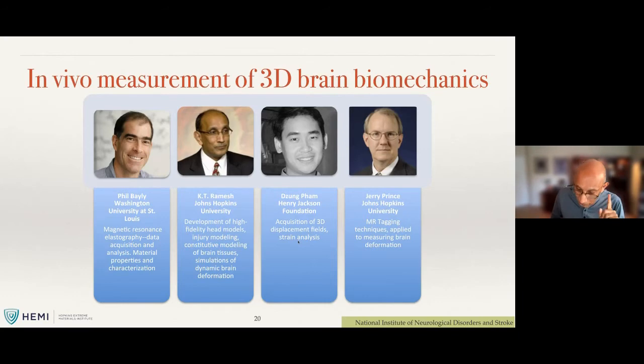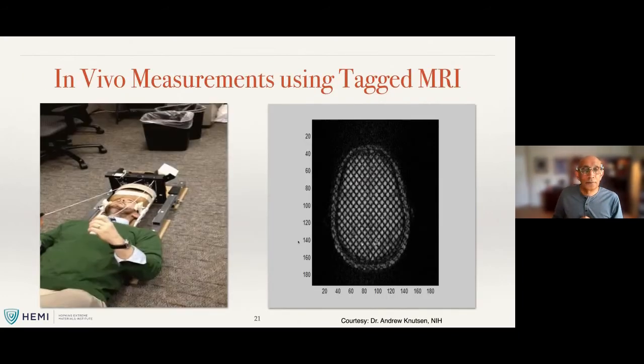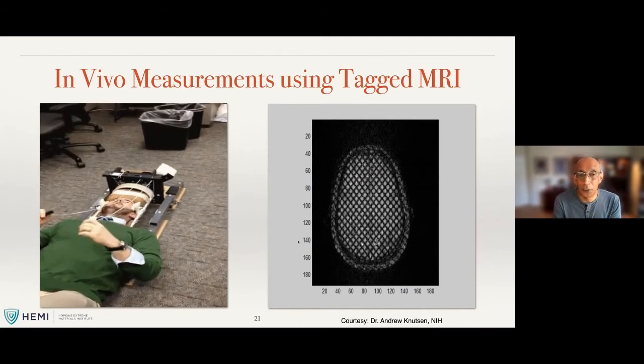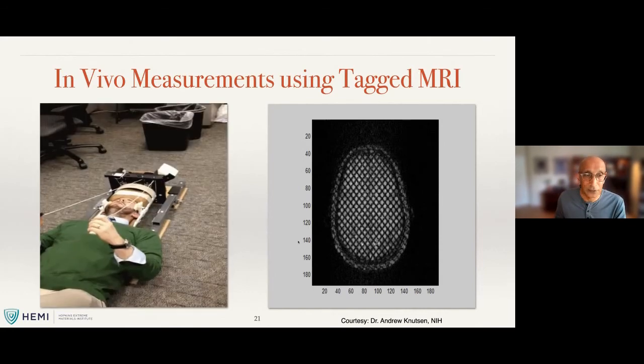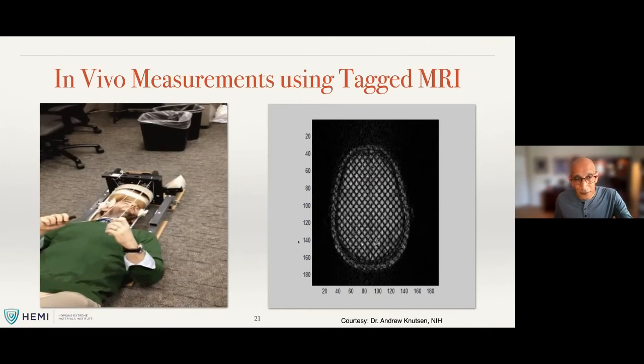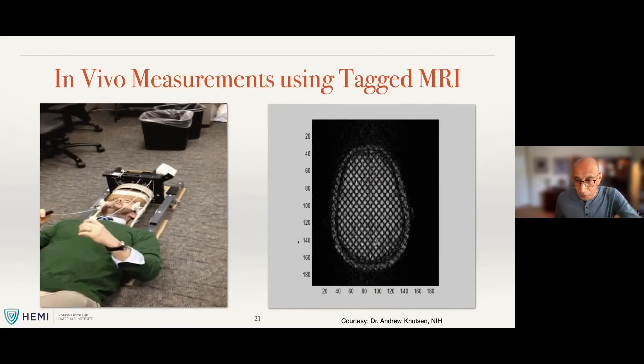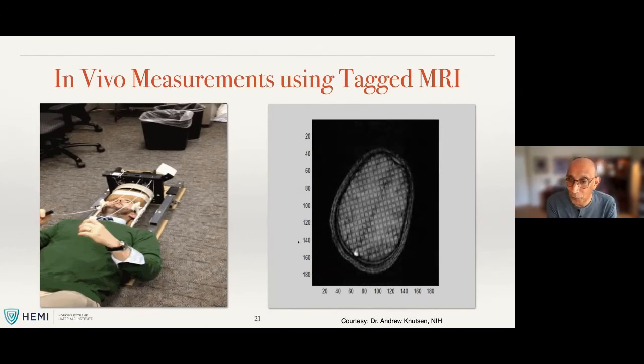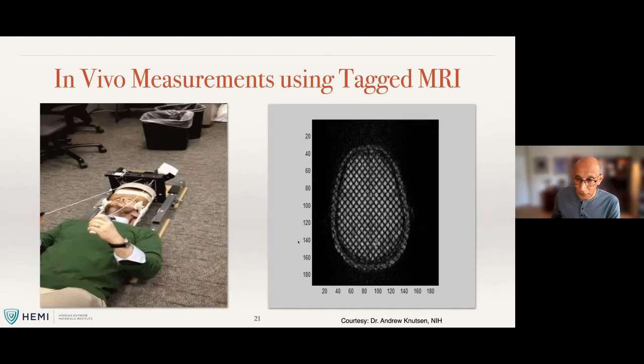So we are doing 3D live human brain measurements. And here's how it works. You take a volunteer, you put them inside an MRI, a magnetic resonance imaging system, and you ask them to turn their heads. So they're turning their heads themselves. We are not turning their heads for them, they are turning their heads. When they turn their heads, eventually it stops somewhere. It can only move so far before it stops. And during that time, we're taking images with the MRI, and we are able to measure the motion of the head. So let me run this again.